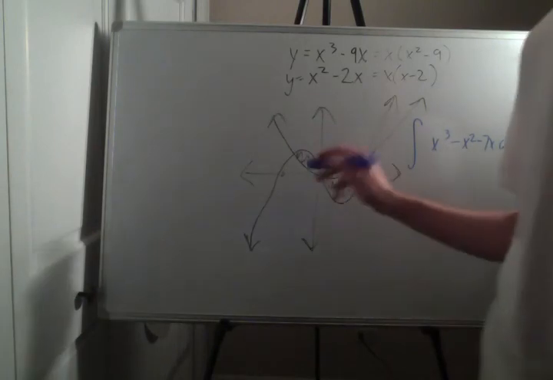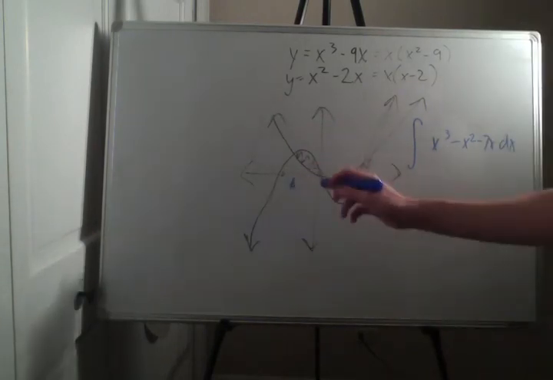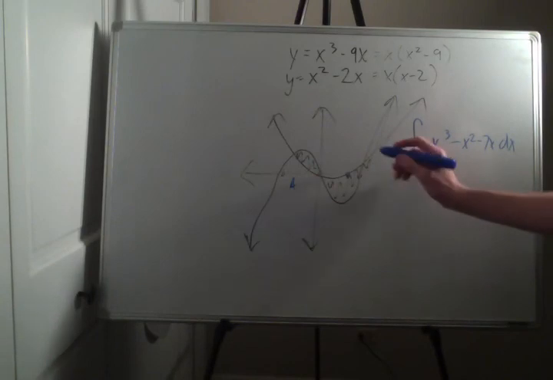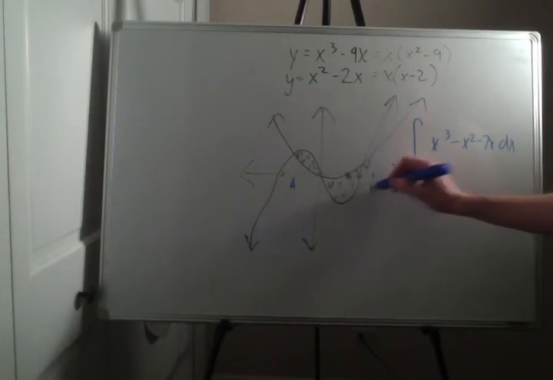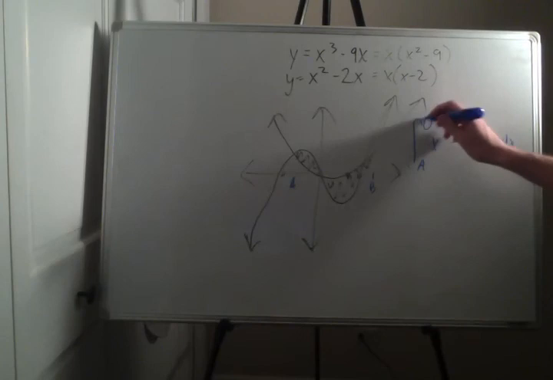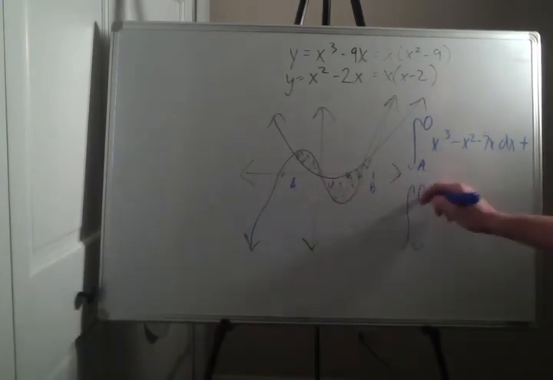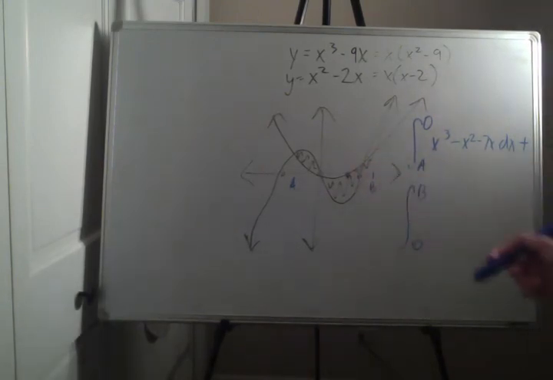So basically, I'm just going to call this point A because I don't want to have to find this right now, but you would have to in a real problem. This is B. However, we know because they both intersect at 0, 0, this is just 0, 0, so I don't even need that variable. Then this point right here, which we're going to need later, we're going to call B. So therefore, this from A to 0 is that. Then we're going to add the second one, and the second one's going to go from 0 to B, but as you notice, the equations switched which one was on top, so now it's going to be x squared minus 2x minus x cubed plus 9x.